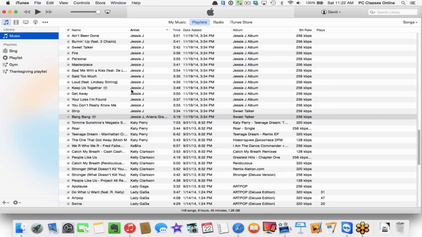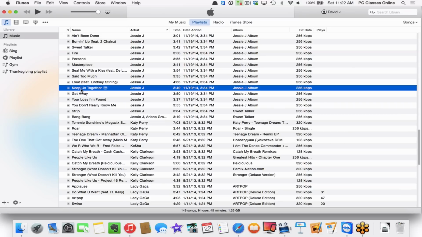One thing I want to mention right here, because it seems to confuse some people: if you put a song from the music library into a playlist and then delete the song from the playlist, it does not delete the actual song. However, if you delete a song from the music library and it's in a playlist, it will delete it. Hopefully that made sense. So let's say I want to just throw a few songs in here.